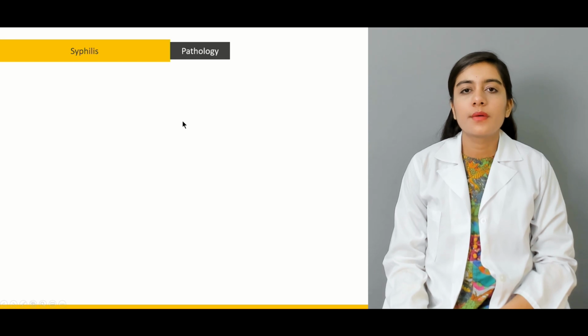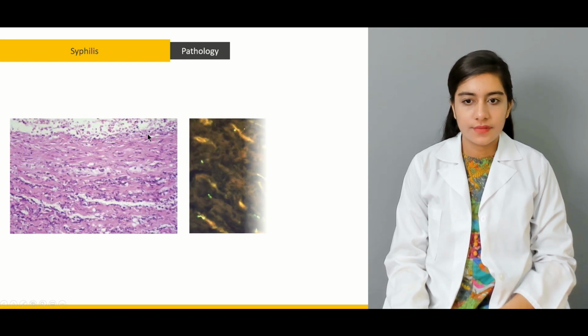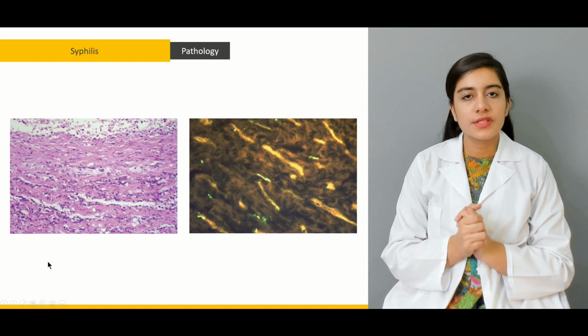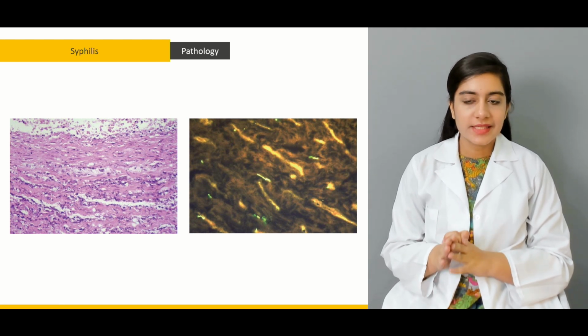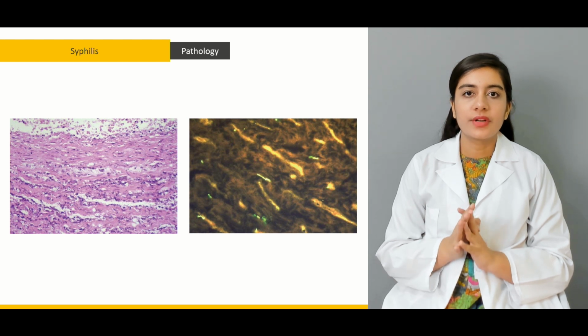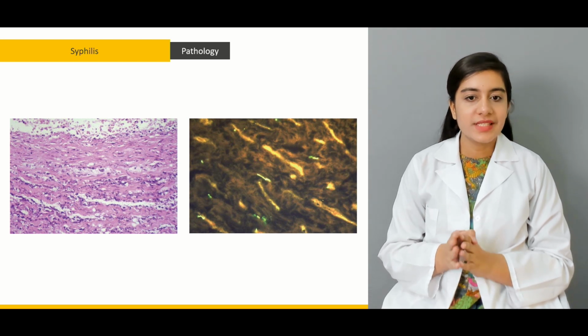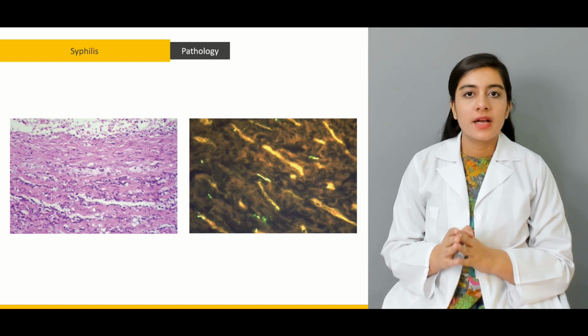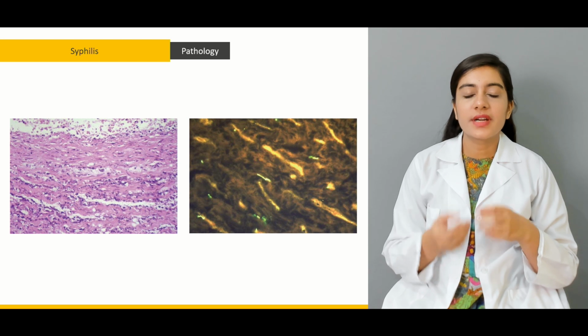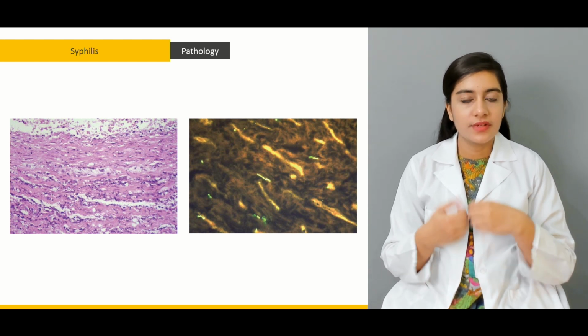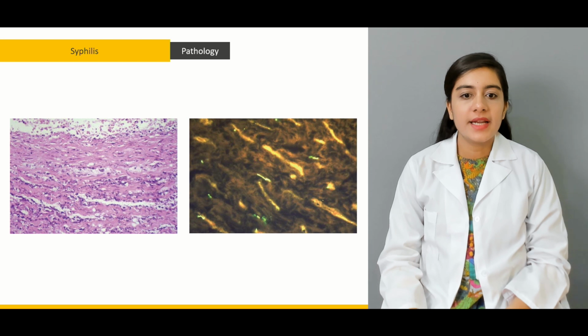Okay, so now talking about the pathology of the syphilis. Like the previous disease we have discussed, the size of the placenta also enlarges in this, and usually necrotizing funisitis is seen in syphilis. Other than that, the hypertrophy or the hypercellularization inside the villus is also usually seen, and these areas over here basically show us hypercellularization in the villus.